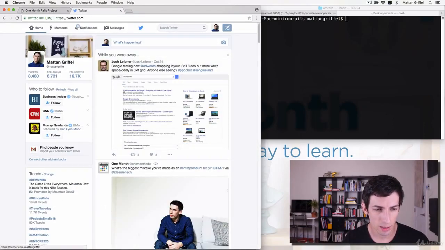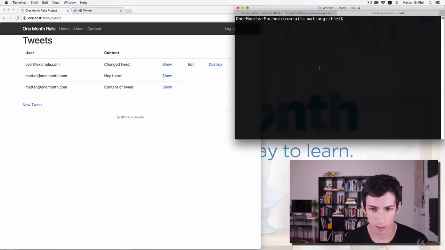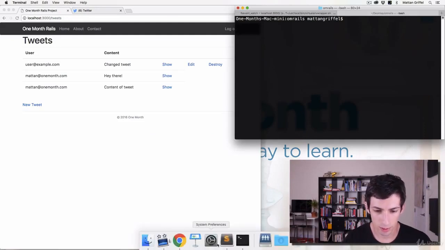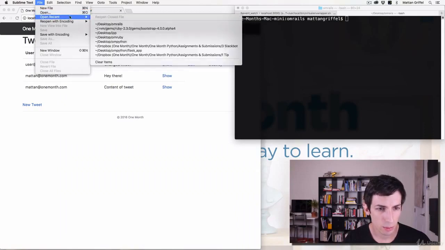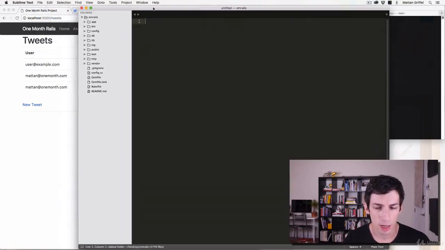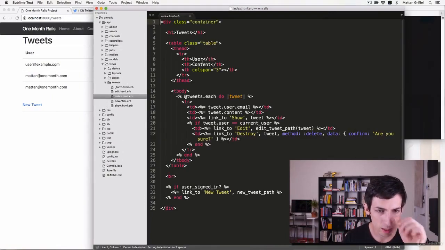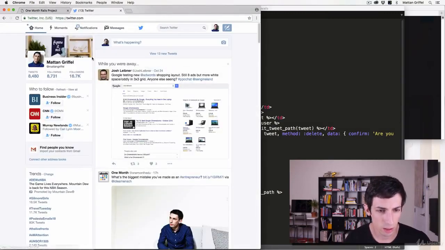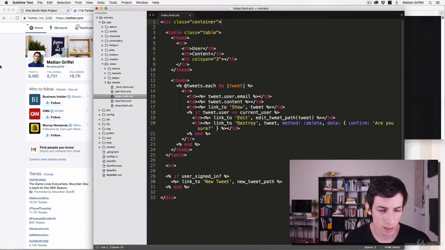The first thing is there's kind of two columns here. So you may want to break the tweets page into two columns. I can use Bootstrap's columns for this. So this is going to be inside of my tweets index view. I have a container here. They wouldn't really call it tweets, so they don't actually have a header on this page, so I might get rid of that h1.